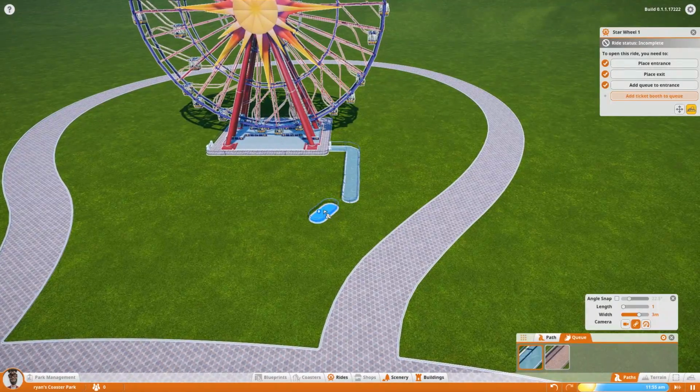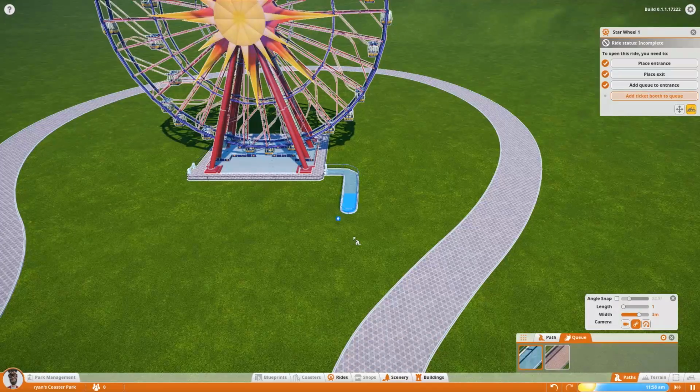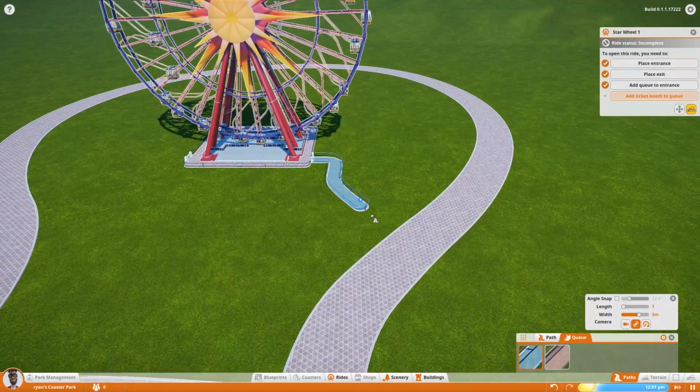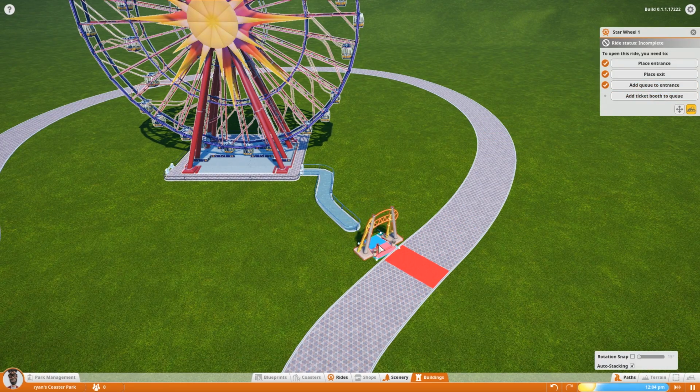Oops, my pathway, I don't like this. I'm actually going to cut it in. I'm going to remove that section right there and start over, and I'm going to make it go up to here. Then I'm going to add our little booth. Come on, where's my booth? There's my booth. And we're going to add my booth here.